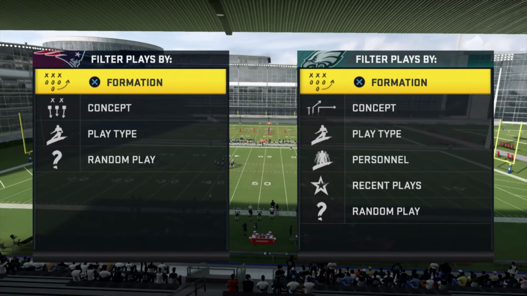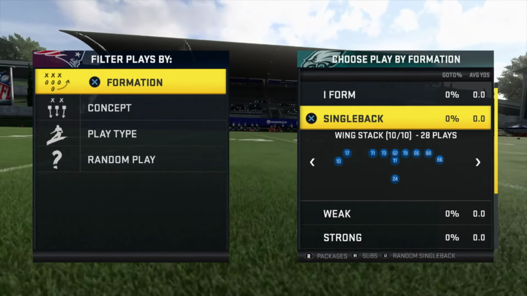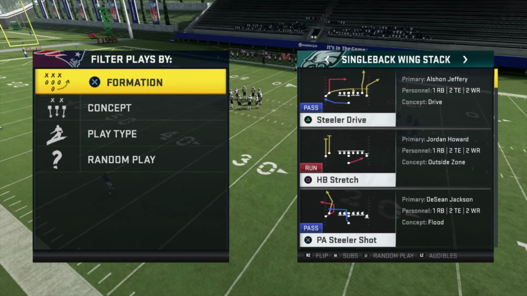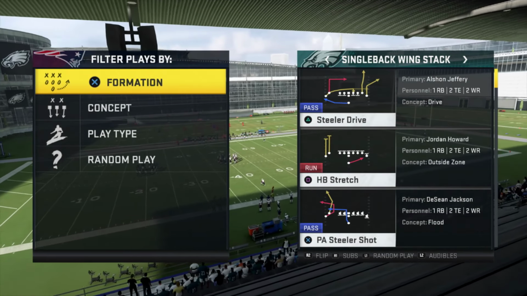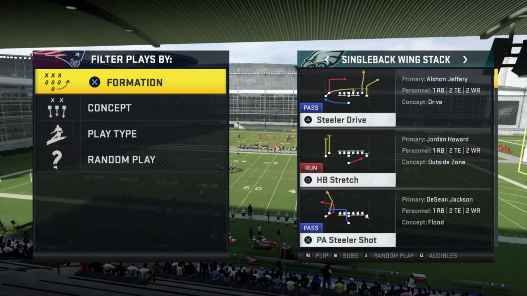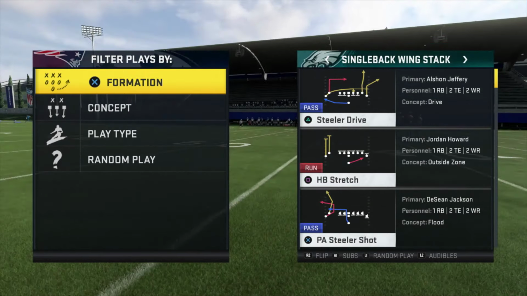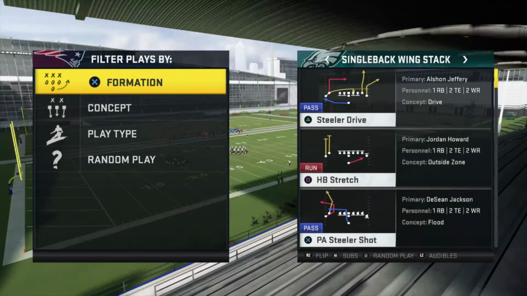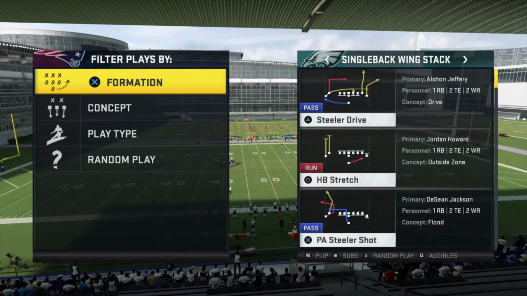But anyway, let's jump into this video. Now, we're going to look at the formation wing stack. The reason why I want to look at this formation is because you can pretty much do everything from it. You have a dive, a slam, a zone, a stretch. You can run very well with this formation, but you can also bomb everything. I can bomb a cover 4 palms, a cover 4 drop, a cover 3, a cover 2. I can bomb man coverage. I can bomb everything out of this, and I can quick pass everything out of this formation from multiple places on the field. So this can be a really hard formation to stop if you have full control over it.